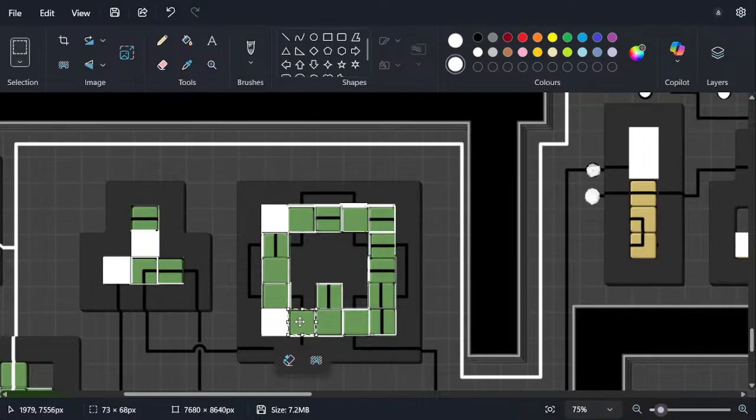Put that there. Put that there. Oh, wait, hang on. What was I doing again? Okay, no, this is right. We want to put this guy in between these two blocks.